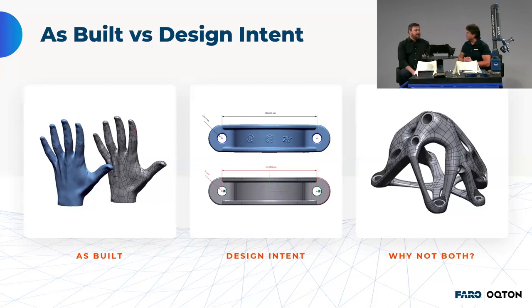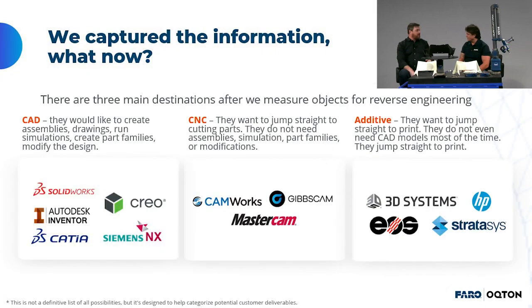Exactly. So I think a lot of people inherently understand this concept, but we highlight that reverse engineering can be divided into two categories here. You may scan something in order to duplicate it exactly as is, as you talked about, or you may scan something in order to capture that part to infer what the design intent originally was. When I say that, sometimes people are a little bit confused. That clamp on the screen is a great example. That clamp could have been a part that failed the inspection process and was laying around the shop. If you scan that and duplicate it and start manufacturing that one, you've basically duplicated a poor part, right?